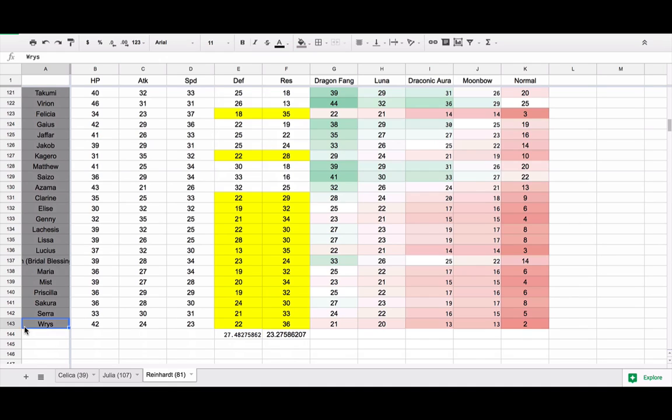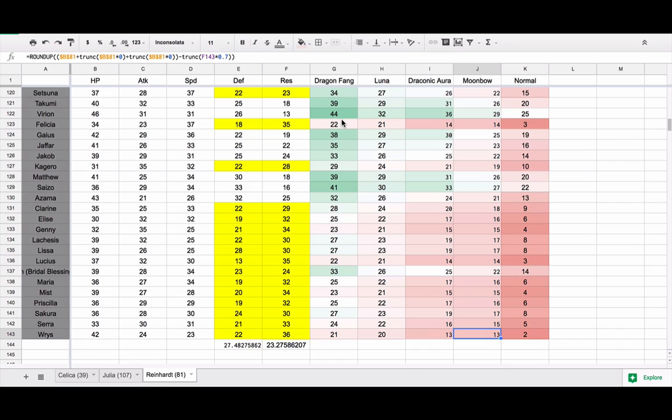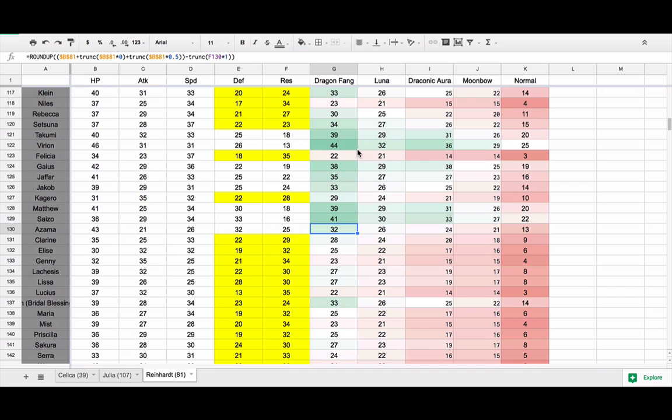And then again, down here, because these units have such high res, these numbers become highly comparable. I wonder if there actually is a case where Luna outdamages Dragon Fang. Probably not, because Dragon Fang is pretty OP, as far as damage output. But the other thing this doesn't take into account is a death blow, which is calculated as, so, I could add, like, +6 here, and then +6 in all other places, but I didn't do that. So these numbers for Dragon Fang and Draconic Aura would be higher, because he would have, unless you're running some other weird A slot on Reinhardt, these would be higher.